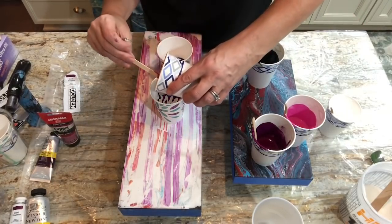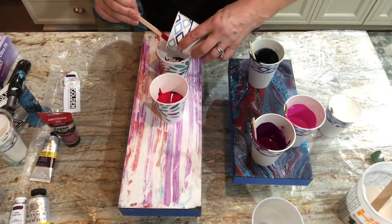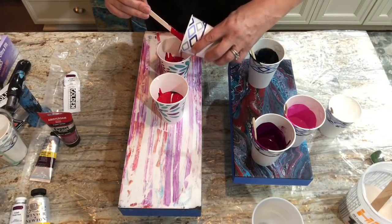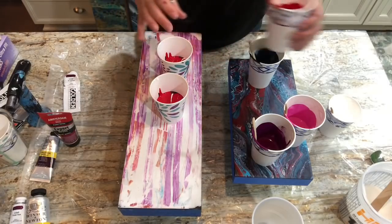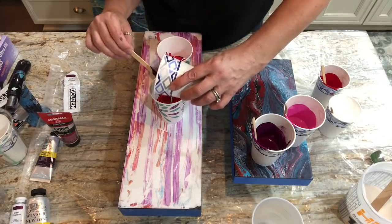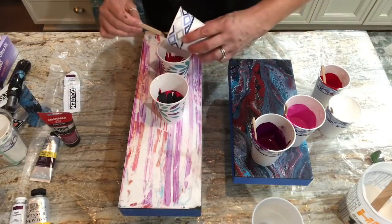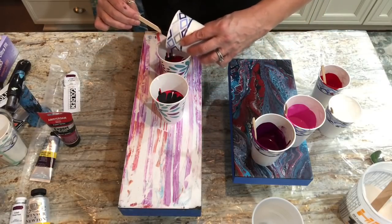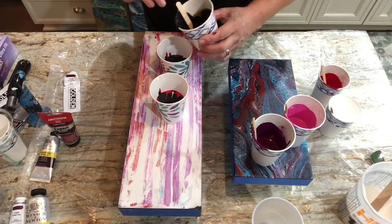Need the pink because red and white make pink, so let's put red on top of white. Why not? I have high hopes for this because I'm really liking the creaminess of my consistency tonight. It's feeling really good. I'm feeling perky. Let's be positive. Let's see what we get.